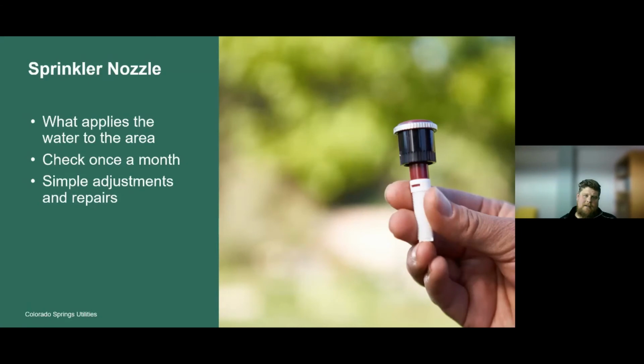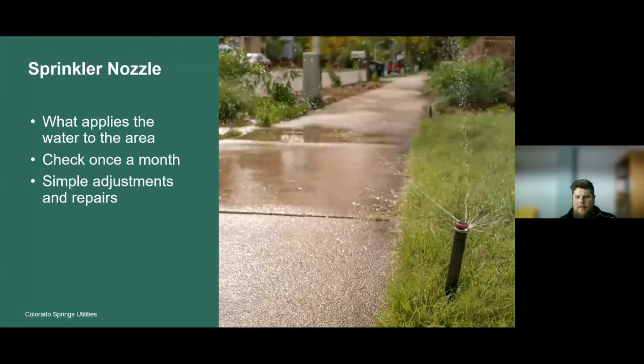If you have a nozzle that's not functioning properly, maybe it's clogged, you can make those repairs very easily yourself. Here's an example of that multi-stream rotary nozzle. This component here, this red part, is the nozzle, and this black stem is a part of the head, but just this red part is the nozzle. So if you have a nozzle problem, those repairs are really simple.